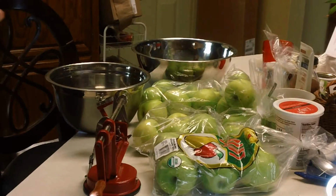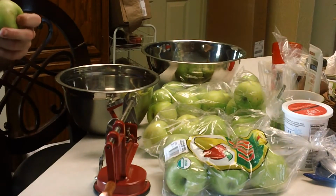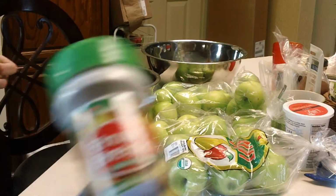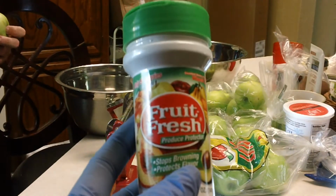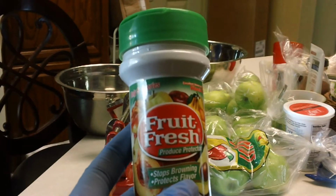And so we have 4 bags left because we made some apple crumble pie the other day. Or actually it was last week. But we're going to do 2 bags again with citric acid, and it's called Fruit Fresh. And we're going to do the other half without it so that people can see the difference. And basically it's supposed to keep it fresh longer, they say, and prevent it from browning.